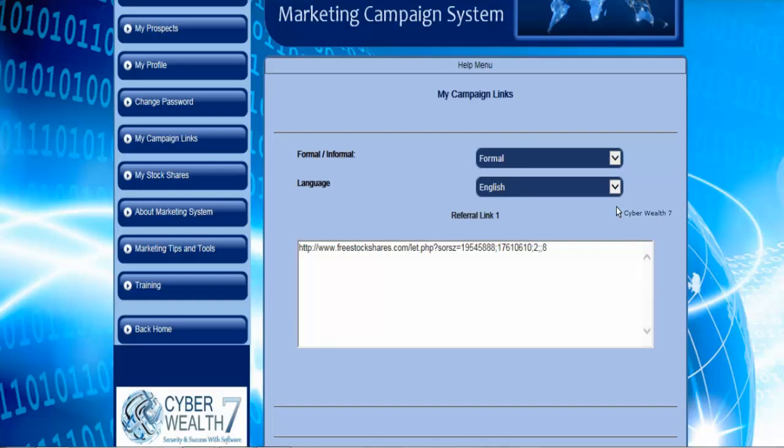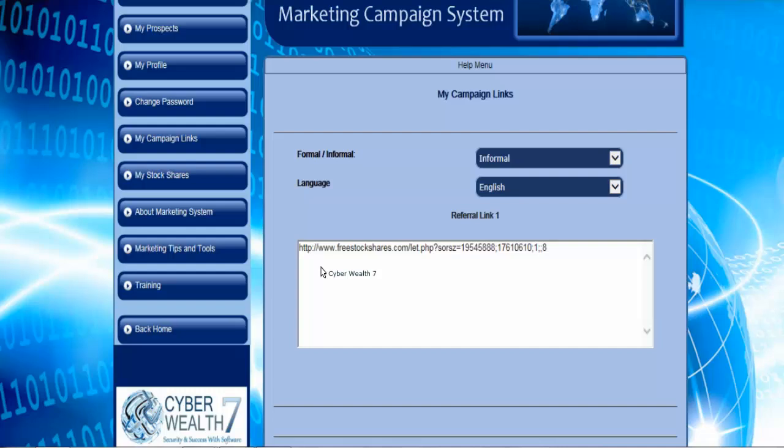If you change that to informal, then you can see the link changes. One of the numbers is changing immediately. If you change the language, for example, into Hungarian, then also the link changes at once. It's a very fast and quick change, little change, so you might not even notice it if you don't know that it's changing. But if you watch and look at it, you will see it changing. So when you have set what you want here, then you can take the link, copy the link, and take it wherever you want to.